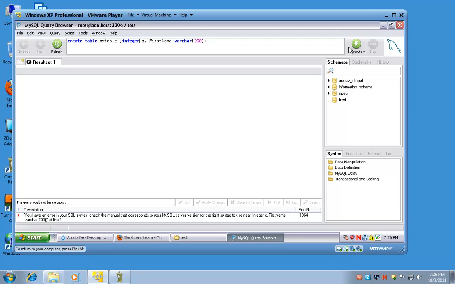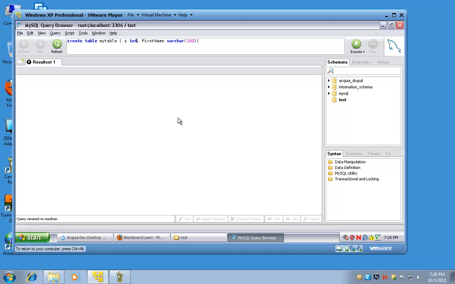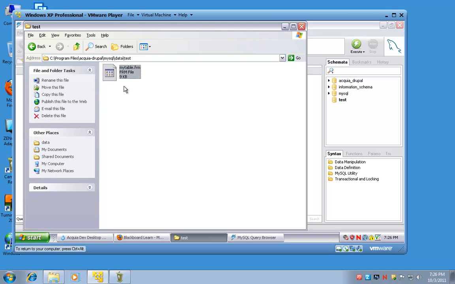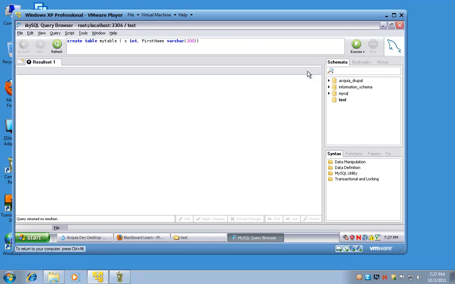Well, let's try the other way around, where x is first, followed by integer. Okay, now I created a table with two simple columns, but notice that I now have a corresponding file inside of the database, right? So that's how tables connect to files. Just wanted you to see that. All right, we are going to work with these kinds of statements like create table in about 2 weeks. We'll talk about drops, create.